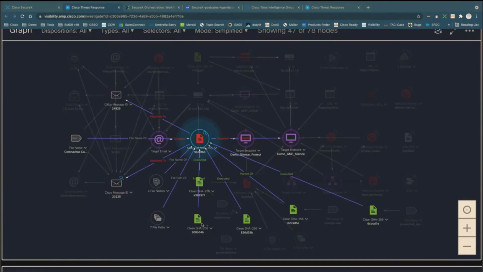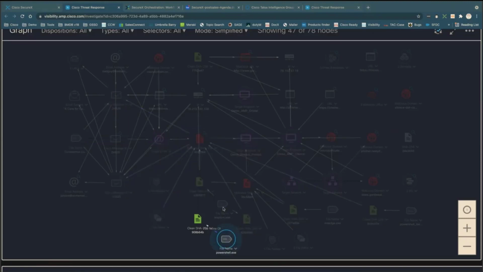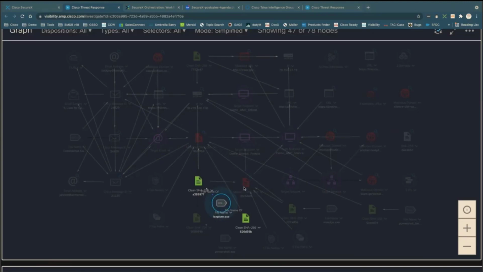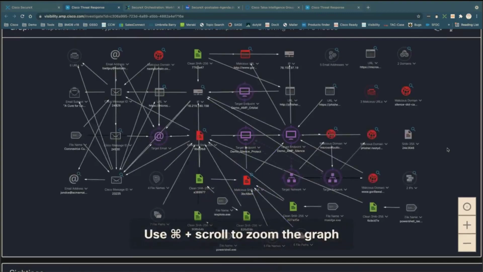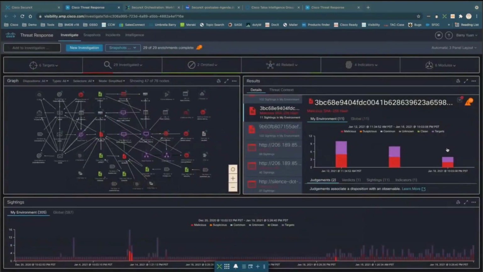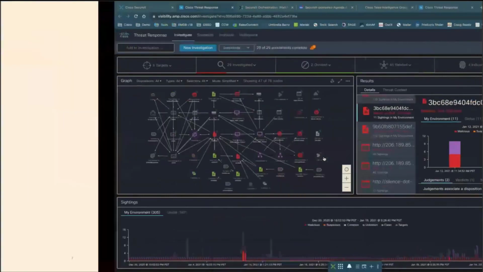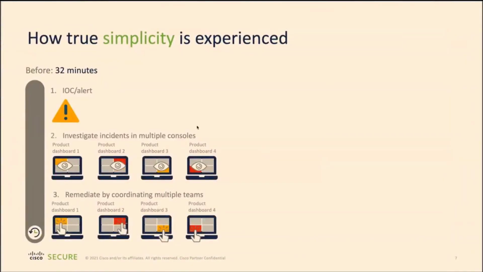And it runs this file, it pulls this file, and it runs by utilizing PowerShell and iExplorer. It drops another malicious file, which goes and propagates itself through to the other endpoints, right? So it basically tells you the whole picture, it pieces everything together, so you don't have to go into all of these different dashboards just to find out what's going on. In the past, we see this taking probably up to hours, at least, I'd say, half an hour to just piece all of this together.